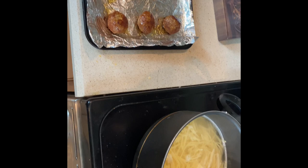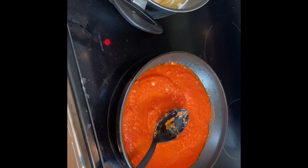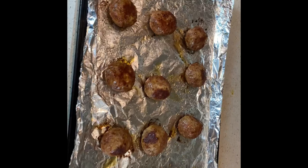Let me come on over. Pasta about a minute away. Got our sauce percolating. Get that to a little bit right before a boil. We're gonna plate this up, cooks. Tell you about the meatball brown. We're gonna plate it up, put it together, and have a taste.